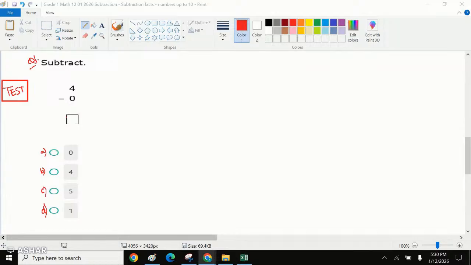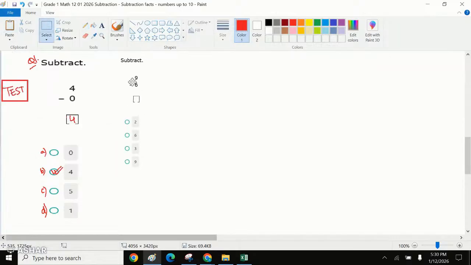4 minus 0 means if you have 4 of something, yes, thank you, Prinsley. And which option is the correct option? Option number, Prinsley, which option is the, yes, 4 is the answer. You're correct, 4 is the answer, but this is a multiple choice. Yes, thank you. Option number B is the correct one, right? So we click on option number B on the test.